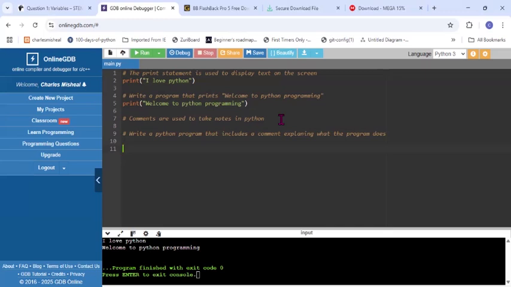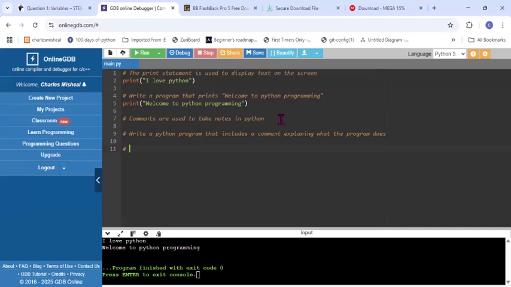Comments give us more information about a line of code or about a program. So now I'm going to decide what kind of program I want to write, because that will help me to write my comments. So I want to write a program that prints a farewell message.